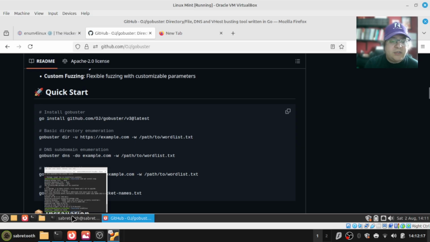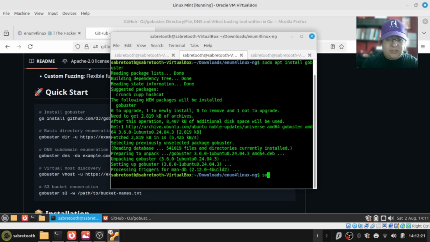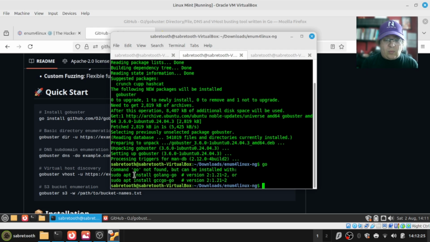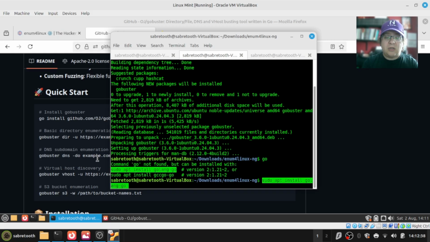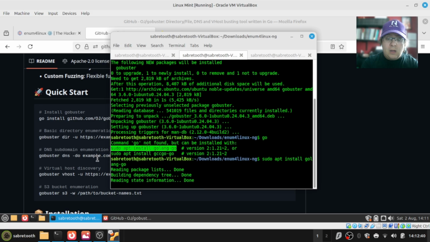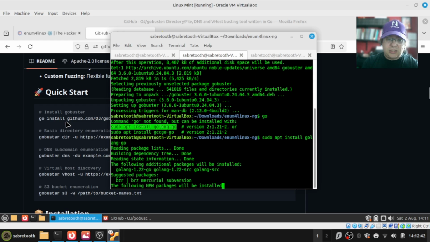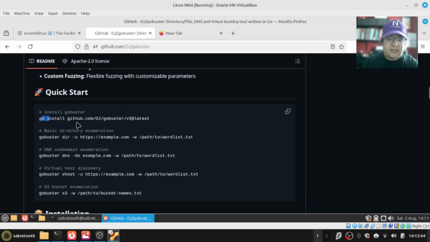So you first need to install the Golang binaries. If I just put go, again, we've now got version 1.21.2. They're pretty much the same actually, so it doesn't matter where you get them from. And you can install it this way. I'm going to do so anyway because we might need it eventually. But you'd have to do that, and once that's installed, you run this and install Gobuster. Right? It's fine.